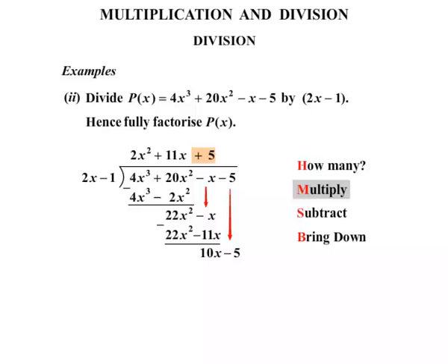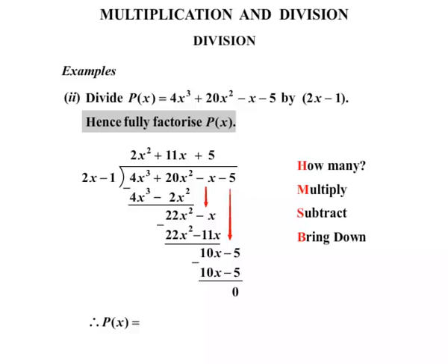Multiplying the positive 5 with the 2x minus 1, we get 10x minus 5. We subtract, and again, if you can see they're identical, you can actually just put the 0 straight away. But we'll do the longer way just to show you. 10x minus 10x is nothing. Minus 5 minus minus 5 ends up being 0 as well. Bring down, well, nothing else to bring down. So we've done the division there, so then we need to factorize.